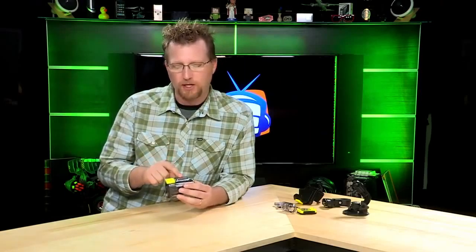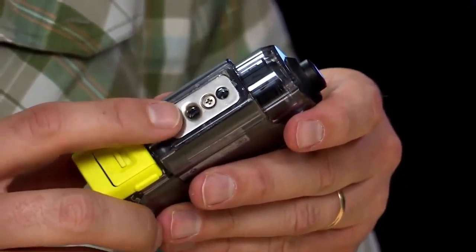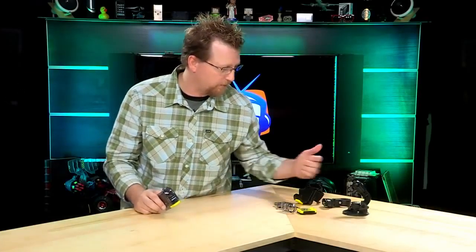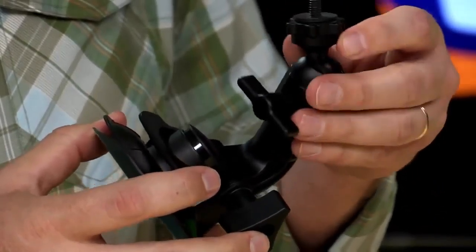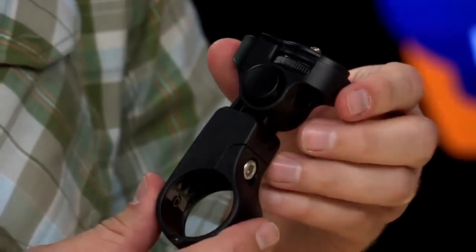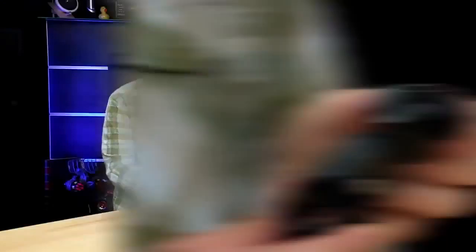One of the features that I really love about the Sony action cam is that they just used a standard universal tripod mount. So if you have a tripod, you just screw it on, or you can go with some of the really cool mounts that the action cam sells. There's a vehicle mount with a nice suction cup, a handlebar mount for your camera — but once again, all using a standard universal tripod mount.